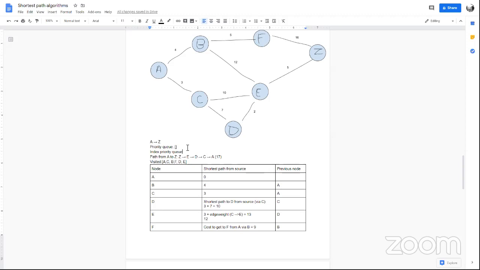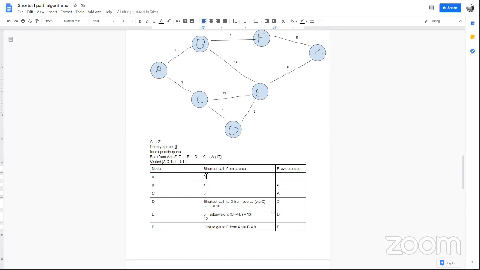My question is, in this case, it worked because Z is the last node we visit. But suppose Z is not the last node we visit, I have a doubt. So let's quickly go through that. Let's say E was the last node, if we want to go from A to E. In that case, in the priority queue we had a cost of 13 to get to E at one point via C, right?